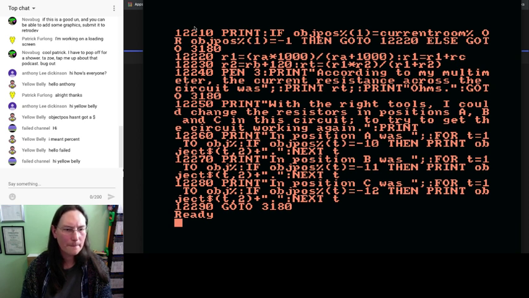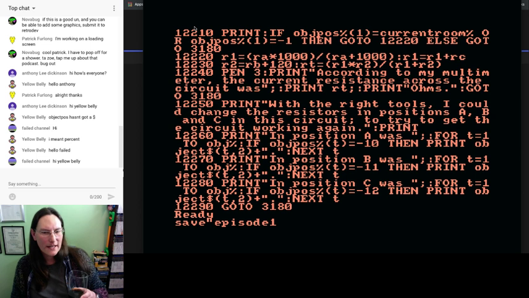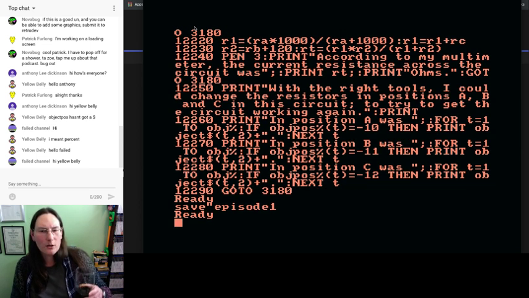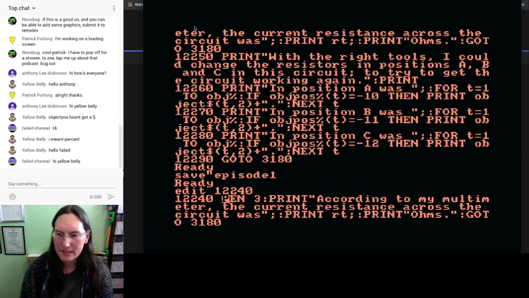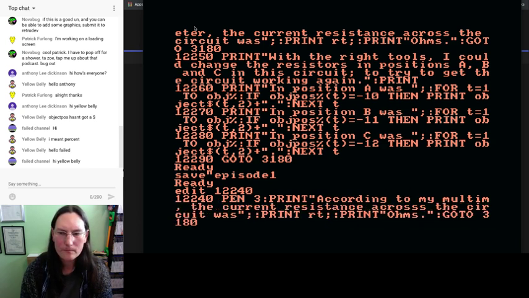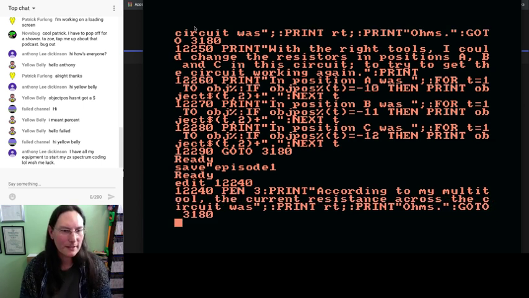Okay, this should work. But the player will only get that extra information that we've just put in if the arbiter is holding or has access to the multi-tool. Except we've called it a multimeter, and that should be not multimeter, multi-tool, because there we are.